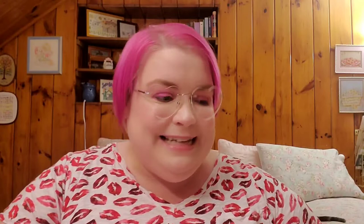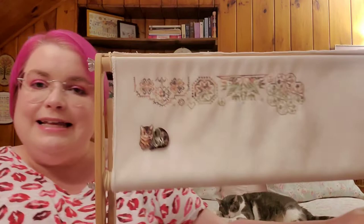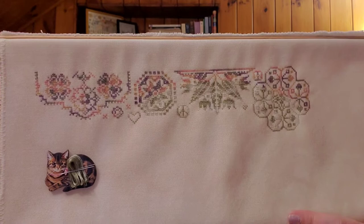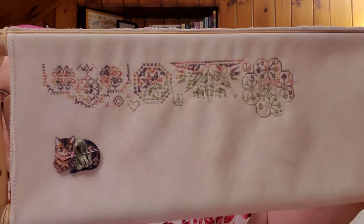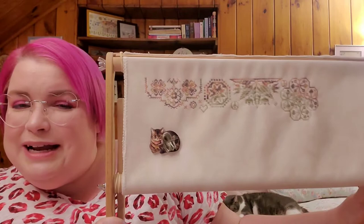Last Sunday I got to spend a little bit of time with my Sabbath stitch, which is a Quaker piece by Remembering Bygone Stitches. This is what I have stitched. The last time I showed this to you, I had all of these motifs done as well as the colorful half of this large motif here. This past Sabbath I got done the green part of this. There is one more large motif in this top row that will fill out the corner and mark the entire width of this piece. I'm not really doing this one page by page — I'm going motif by motif.